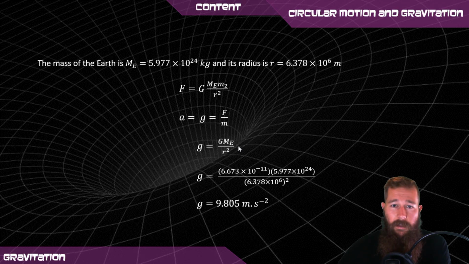And notice that because we're looking at any object on Earth, the mass of that object doesn't actually matter when we're talking about its acceleration. And that is why any object on Earth accelerates at the same rate. And by substituting the values that we know, we can find that rate, which is 9.8 meters per second squared towards the center of the Earth. And the only important factors here are the mass of the Earth and the radius of the Earth, and the object itself is irrelevant.